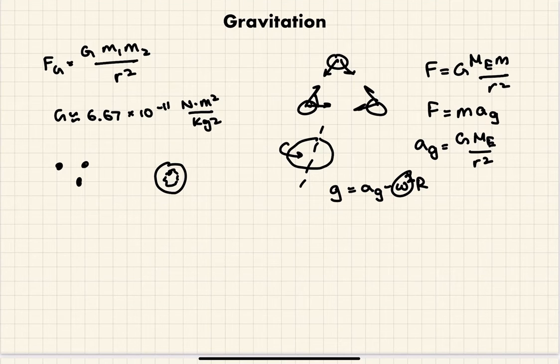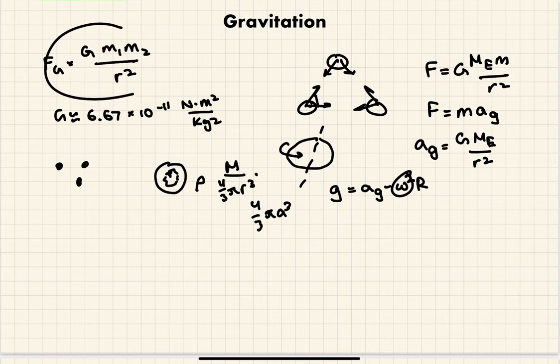What you're going to have to do is calculate the density of the object. Assuming it's a uniformly distributed sphere, you calculate the density and multiply it by the volume that is still beneath you. And how can you calculate the density? Well, that's just mass over volume. So if you're given the mass, you do that over 4/3 pi r cubed, because that's the formula for the volume of a sphere. And then let's say you're given a distance a that is still beneath you. You multiply that by the volume 4/3 pi a cubed, because that's the volume of the sphere that's still under you. And that's going to give you the mass of the sphere that's still under you.